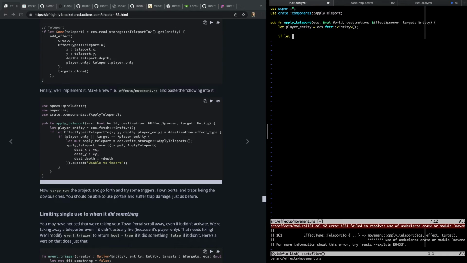Okay, and then if let. Okay, we're just going to destructure it here. So it's the same exact pattern as all the other ones. Although this one has an ampersand here. I'm going to leave it off and see what the error is when we leave that off. Okay.